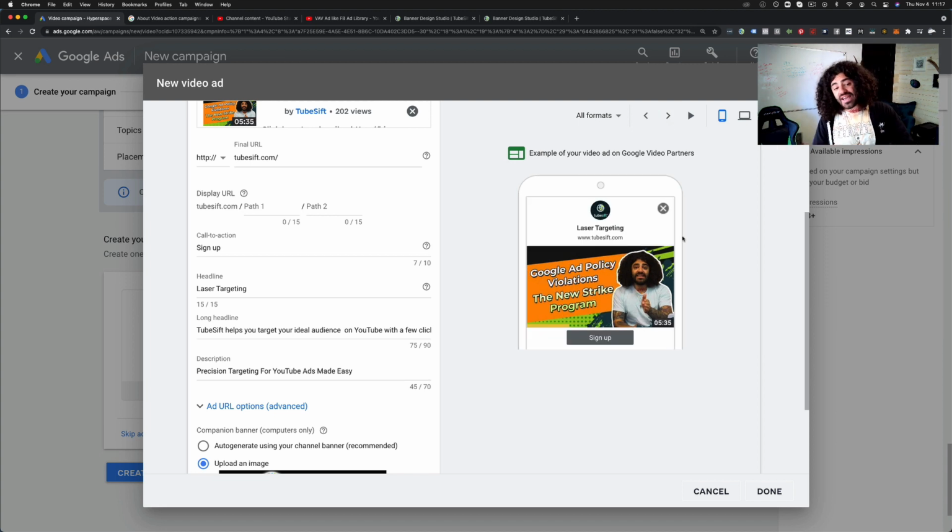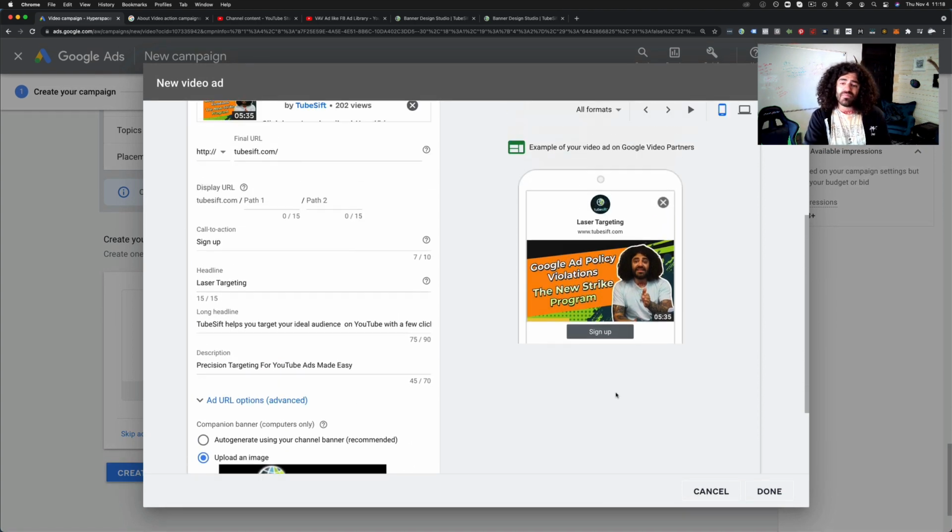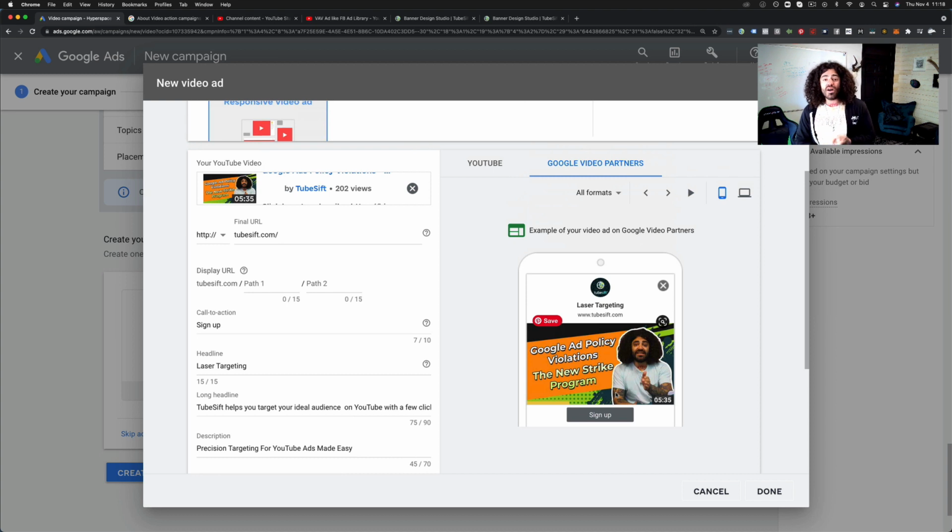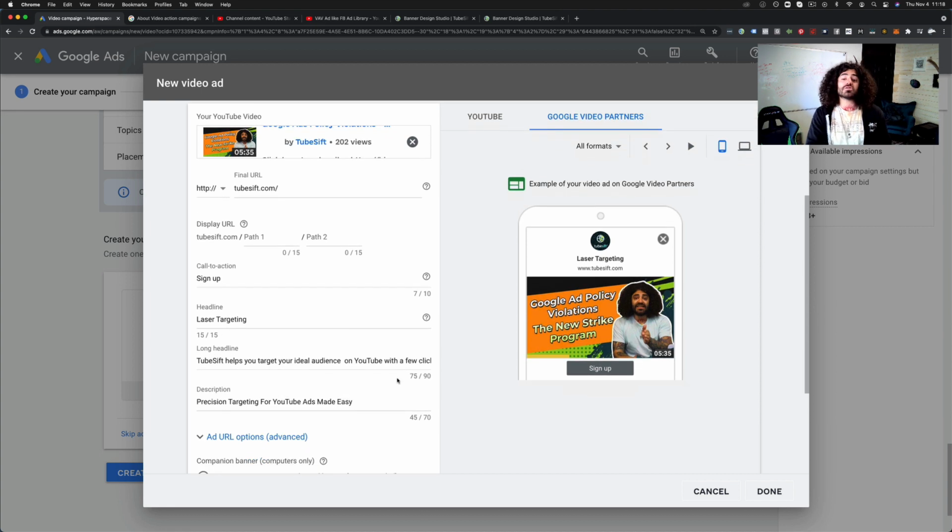They lumped all of the ads into one type of video ad. Nothing else really changed. You can still use the same targeting, things like that. And essentially that is the difference. So major takeaways from this. Number one, you absolutely have to have a custom thumbnail. Use TubeSift to create it. It works great. Number two, you really need to make sure your calls to action, your headline, your long headline, and your description are all dialed in so that no matter where your video ad is shown, it functions the way it's supposed to and you get the most out of your ad spend.